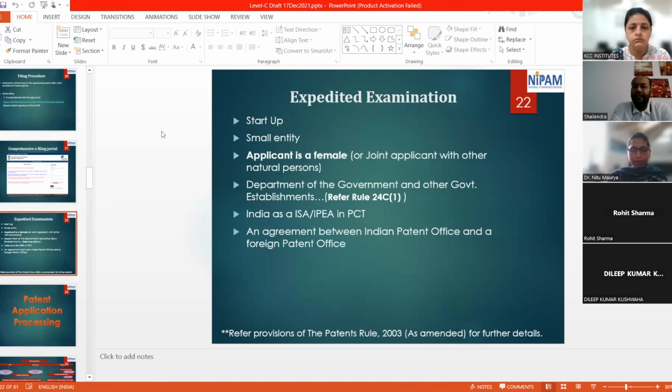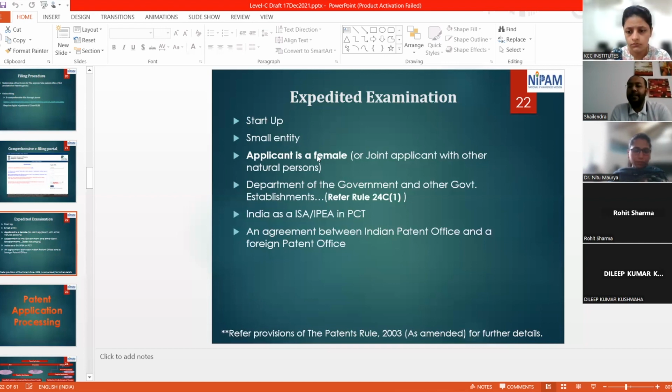Now, the expedited file examination. Expedited examination is just a benefit which is given to people of different categories so that they can utilize their patent as early as possible, because in the past, between patent filing and grant, because of official or maybe other issues, it may take around 3 to 4 years for the granting. So to minimize that gap, so that the stakeholders get the benefit from their patents as early as possible, we have categorized some of the people to get the benefit from this expedited examination process.